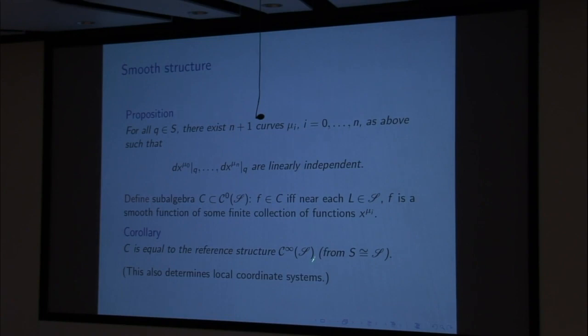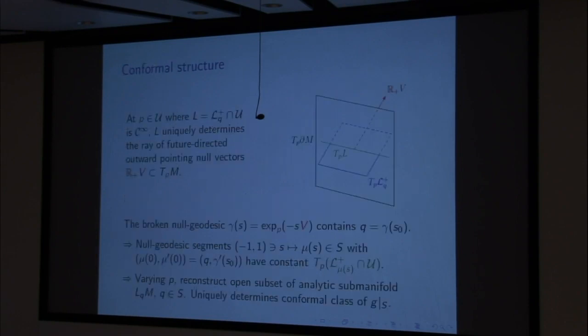Okay, and so then once you know what smooth functions are, you can also talk about what local coordinate systems are. And then the last step is that you can recover the conformal structure. So what does that mean? Now we have this abstract set of measurements, and you visualize it as the set of sources. I already know when 2 points are close by. I have some local coordinates on the set of sources.